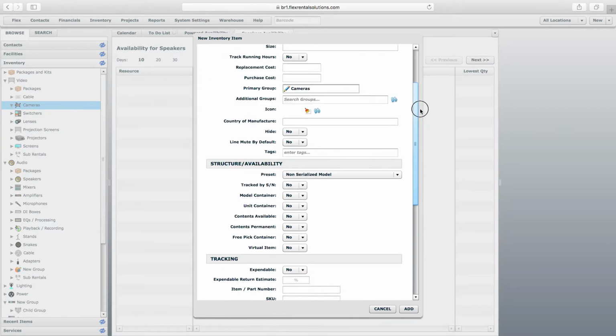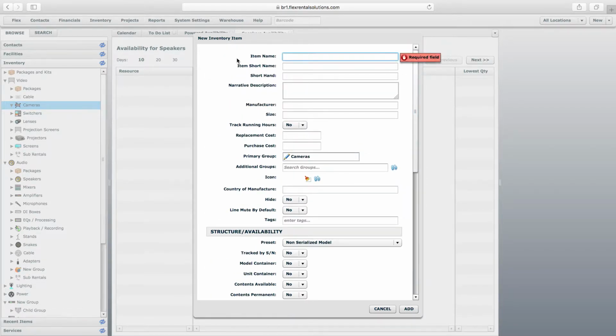Let's go through all these different fields of an inventory model as we're creating a new one and explain what each of them mean. The item name, you probably want that to be more of a full name. This is the name that will appear on quotes. So when you're building quotes, this is going to be the entire name that a customer might see on their quote. So you might put a model number in here, and I don't really know Sony model numbers, so I'll just make one up.